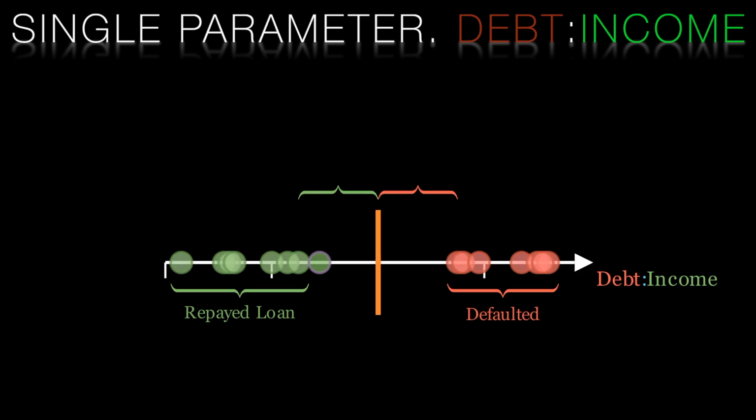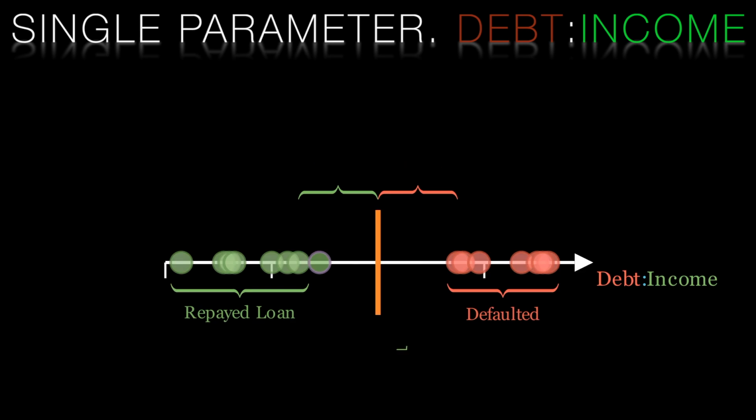Let's understand why. Firstly, there's clearly a lot of room between the two samples. We have a lot of freedom to specify our decision boundary. We can move it closer to the defaulted group or closer to the repaid group. The smallest distance between the decision boundary and the closest test sample is called the margin. We maximize the margin when the boundary is at the midpoint between our training samples. So why isn't this necessarily the best point? The reason is generalization and outliers.